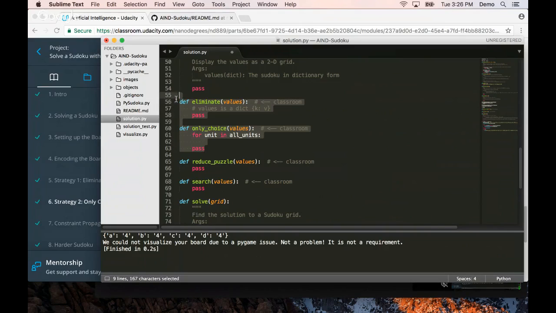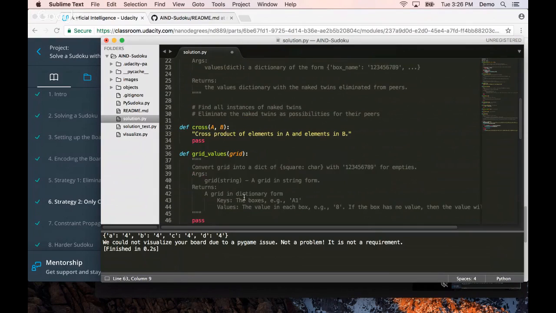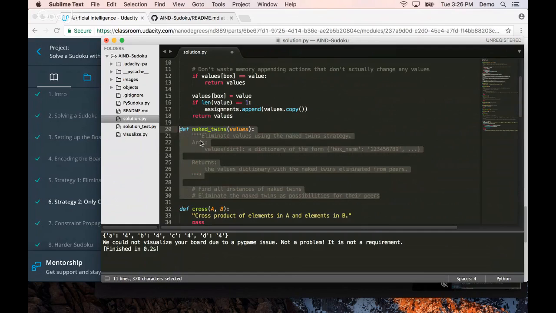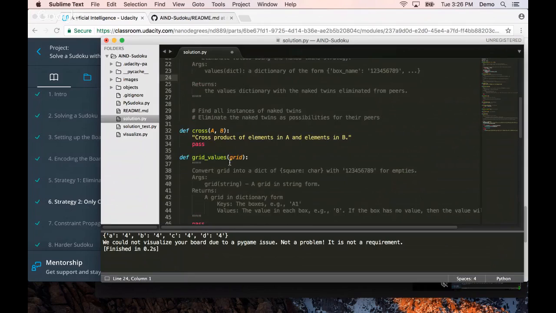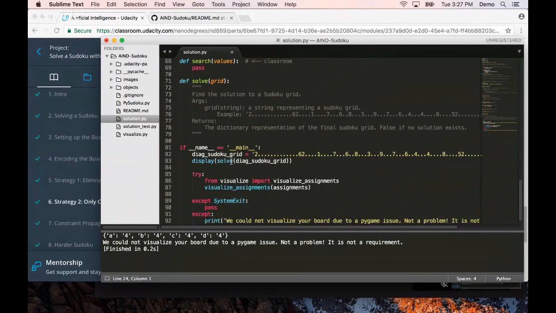In both cases, and really including the naked twins function or strategy as well, you could technically, I think, call it recursively or repeatedly until it stops replacing the values.